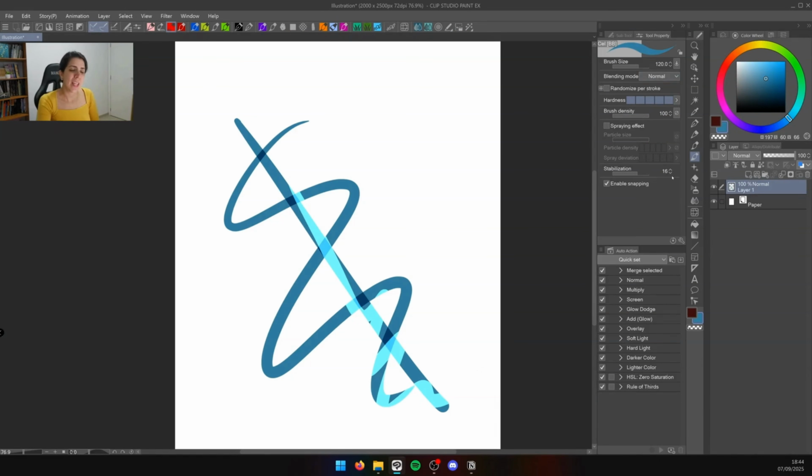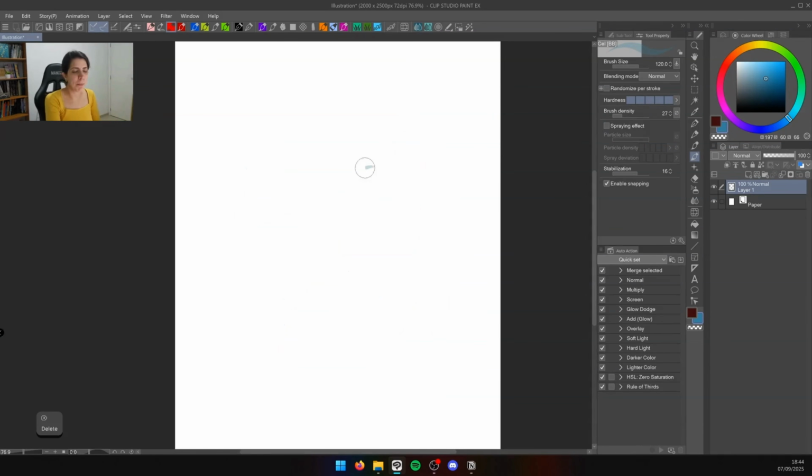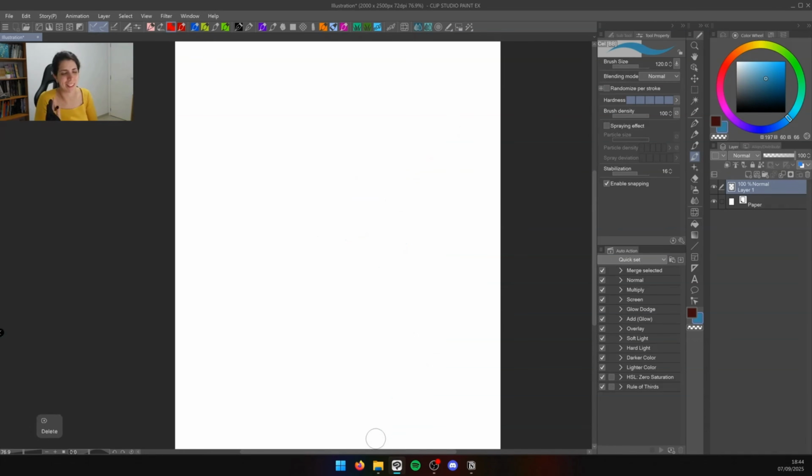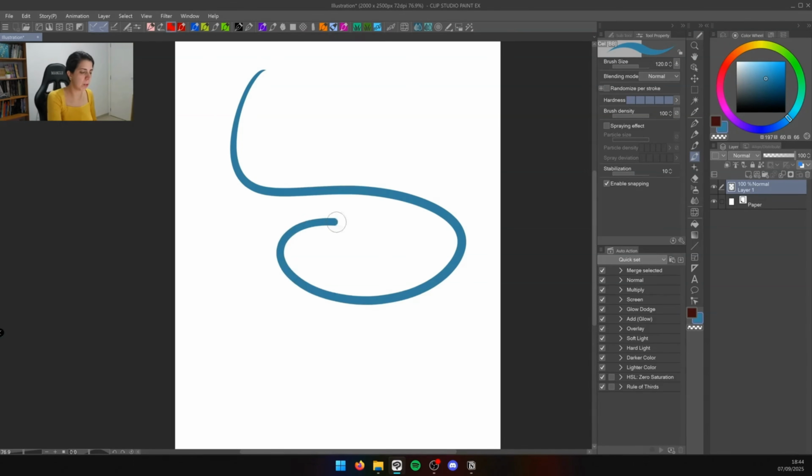Lots of fun. Then you can change the hardness, so make it more like an airbrush or less like an airbrush. Brush density is like opacity. It's similar. It's not really the same, but it's similar enough that I'm just going to say it's like opacity. And then we can talk about stabilization, which is how the software will stabilize your line. So let's say I have a really slow line here.